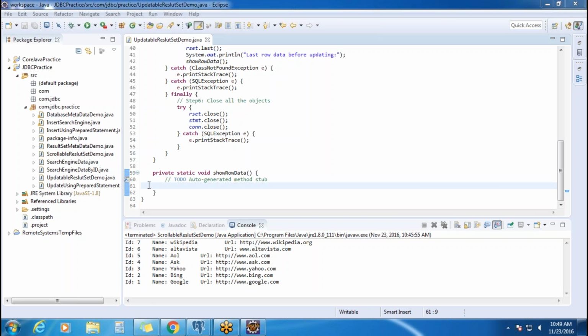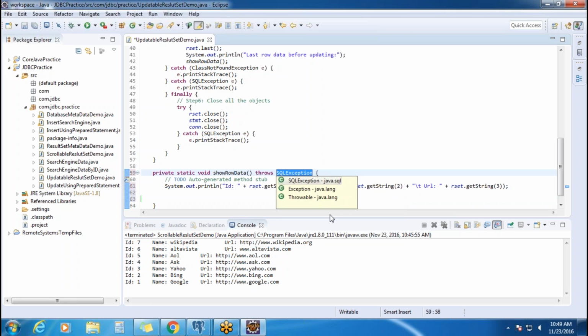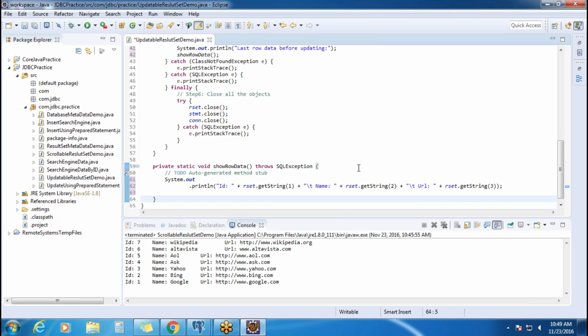Since the cursor is at that last record, it is going to print all those details of that result set. Add the throws declaration, which is going to throw the SQLException. Fine. Save this. Control Shift F.